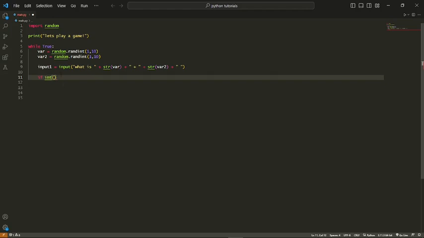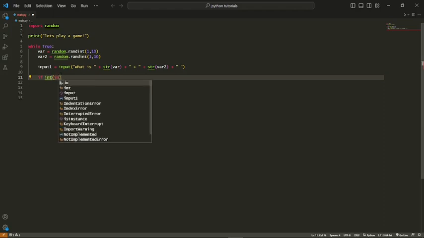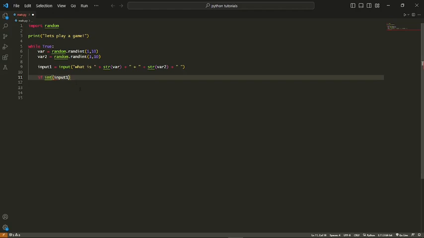So after that, we're going to write if int input 1 is equal to, we're going to write 2 equals, then we're going to write var plus var2.